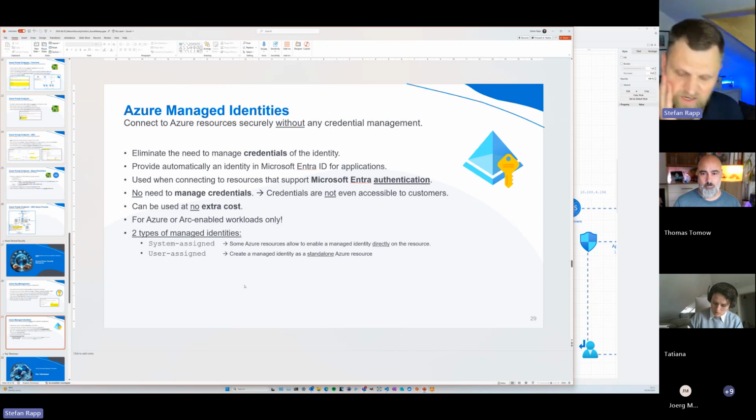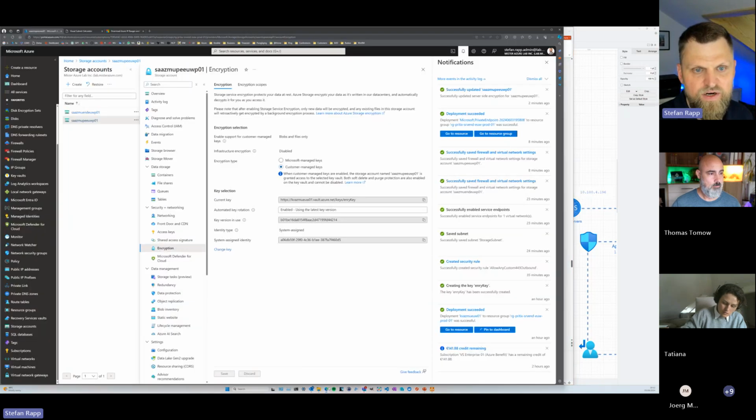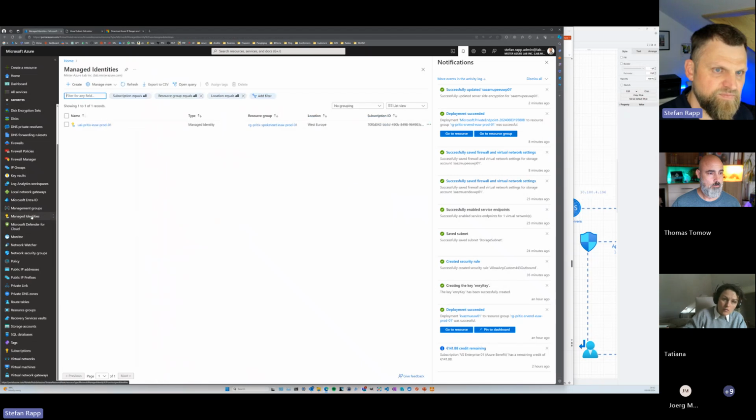I had some developers who said, hey, we have to store our service principal credentials in the key vault, to make sure that the service principal gets access to the database and so on. I said, why are you not using a managed identity? Managed identities on Azure are quite simple because they have no password. For example, you can add here managed identities.